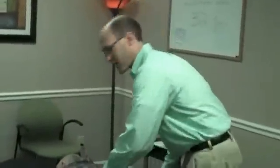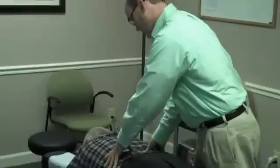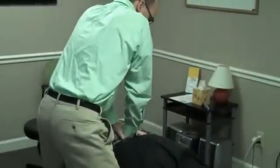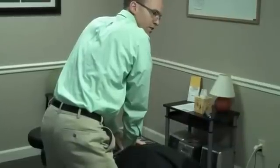Good? Pretty good. Alright. Now we're going to start working on his lumbar area. Now remember, L4 and L5 are the ones that are affected, so we're going to work the areas above and below that. So with him, I've already worked the hips, now we're going to be working the L3 region. Take a deep breath in, and breathe out. How you holding up, okay? Deep breath in. We usually do this about 3 times to that area. Have the patient take a deep breath in and breathe out.